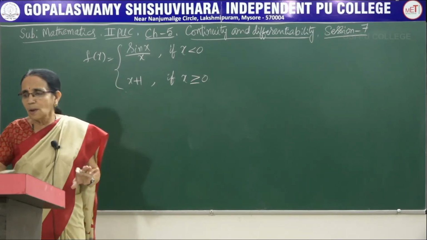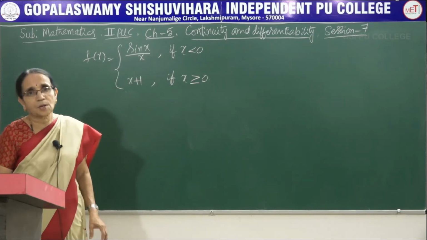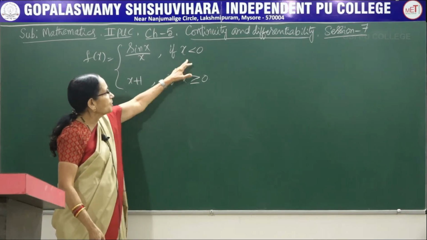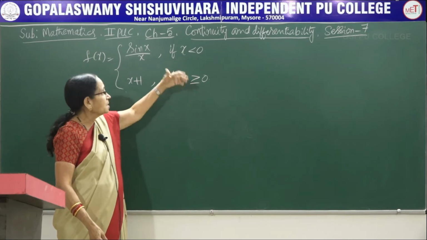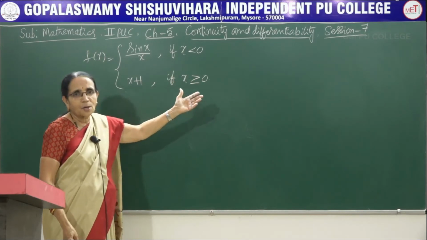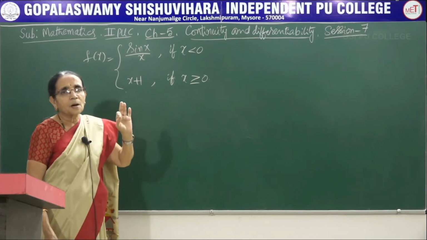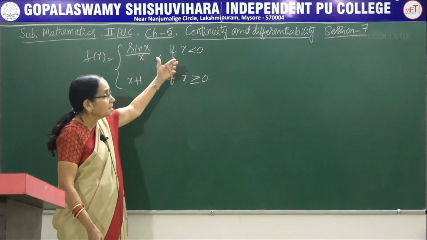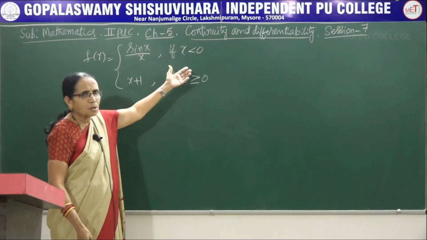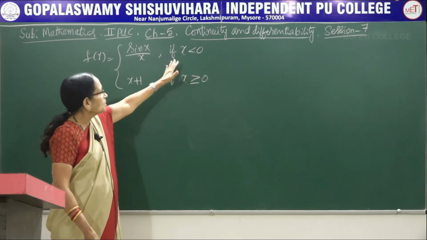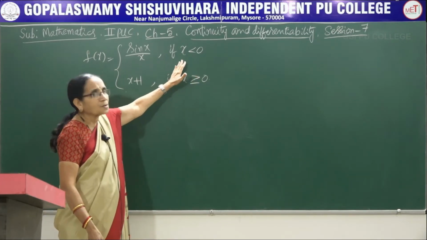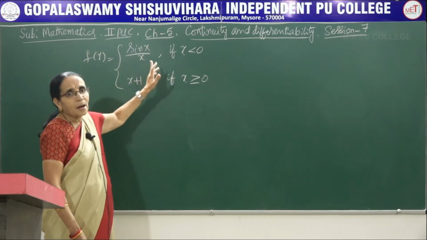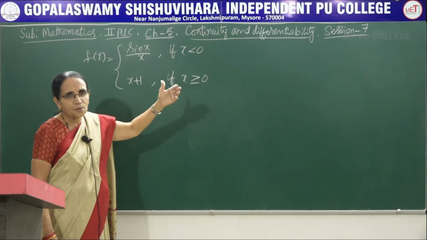So here also a particular point is not given, and I am telling you repeatedly, when the function is defined in this particular fashion, less than some value, greater than some value, you have to consider three different cases. See, when x is less than 0 or maybe 1 or 2, whatever number is given there. So in this particular problem, when x takes a negative value, you have to take the function to be in this way and you have to argue whether it is continuous or not.